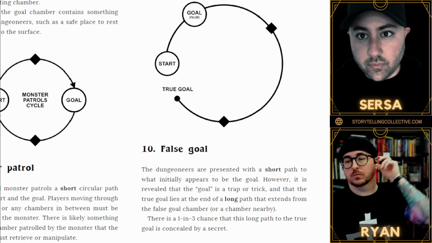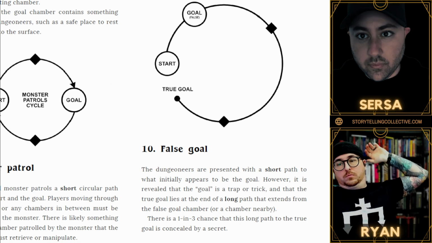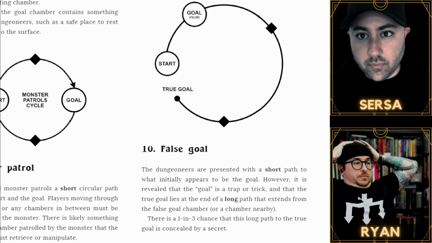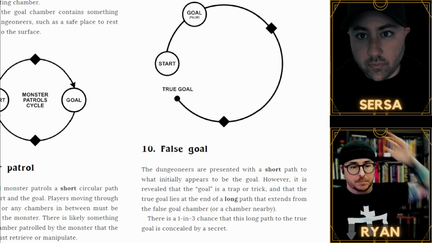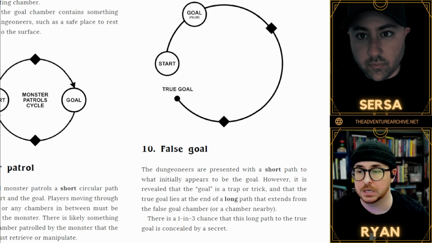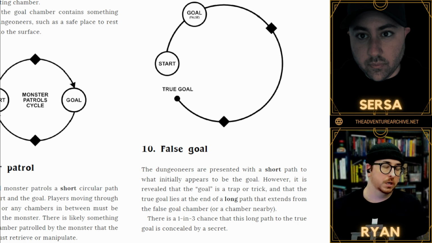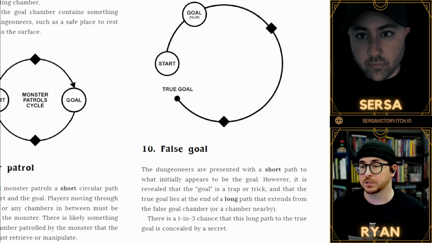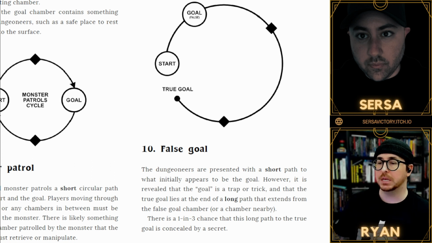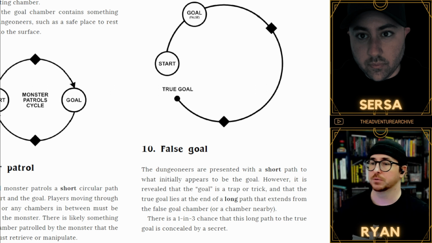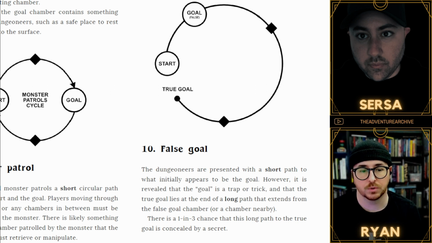So what we'll do here is we're basically going to insert this false goal cycle into this branch of the dungeon. My idea, the thing that immediately popped into my head was, all right, we're trying to get these players to return these bones. My thought: how many sets of bones are we trying to return? Because I feel like that's going to really determine how big of an adventure we're writing, right?